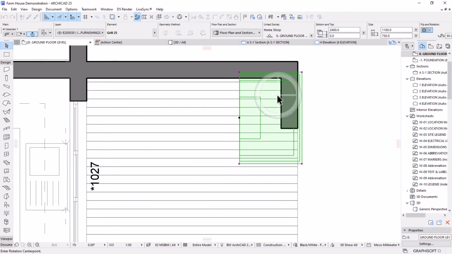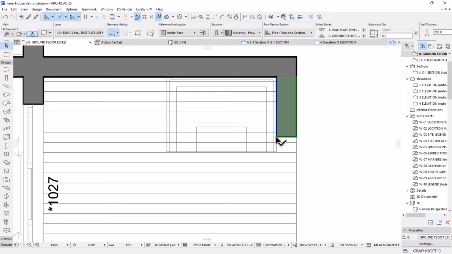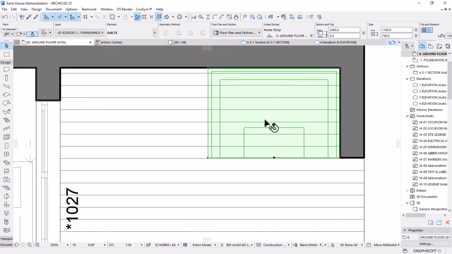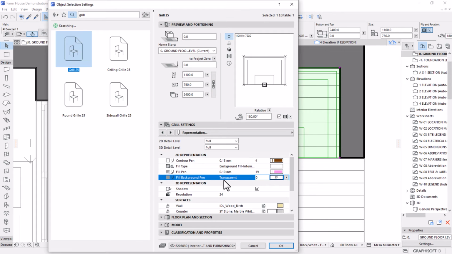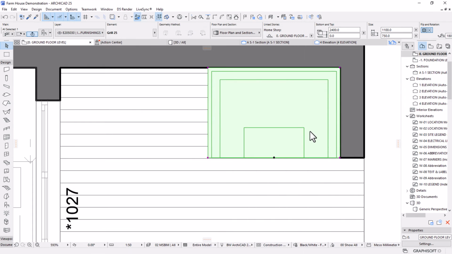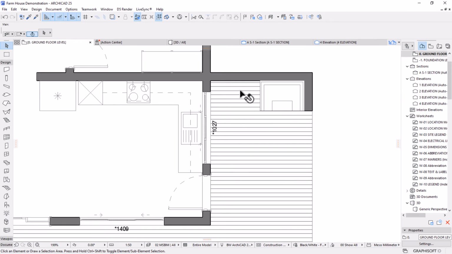I'm going to select it, Control E to rotate it to this direction, and Control D to move it to the corner here. Like I said, this wall is going to take the length of the cabinet, so we have that. Instead of having this transparent, you see now the underneath floor slab texture is interfering with that, so let's restrict it. Instead of using a transparent background, let's go for a screen background or window background. That will give us the chance to screen off the unnecessary or unwanted underneath material.